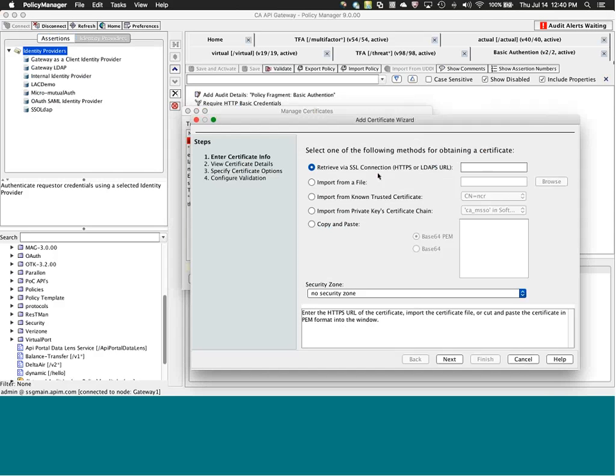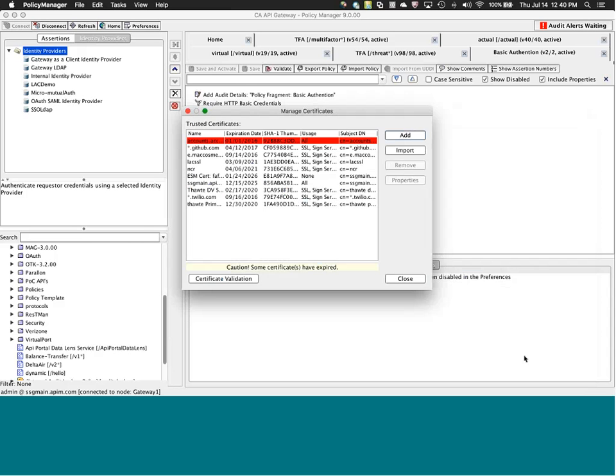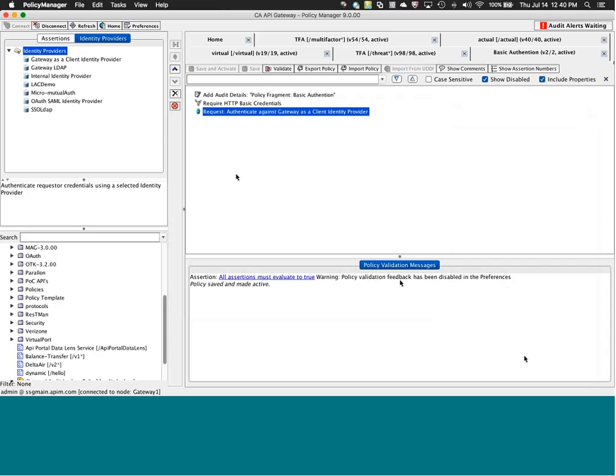Most of the places where you see the gateway will be in the trusted zone, and all your backend systems like TIBCO, WebSphere, Oracle, or Fusion, most of the SOA components, will be inside the trusted zone, but those are app servers. In order to make sure that no one else can access, only the gateway can access, we can create mutual authentication, create the certificate, and then use it for mutual authentication between the gateway and the SOA component. This is talking about internal authentication. So we can use basic auth for internal APIs, and we can also use mutual authentication for accessing the web services between the gateway and the backend solution.